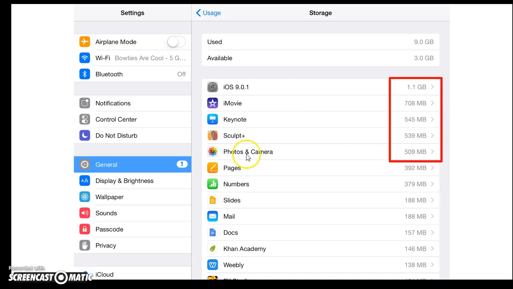So you can see I have 0.5 megabyte of photos. I should probably delete some of those to make that go down. And then I have some apps that are fairly large. The first thing you always want to do is make sure that you clear out some of these photos first. Then if you're still running out of room, if there's some apps you don't use, like I know some of you have downloaded the Grey's Anatomy app, which is really huge and takes up a lot of space, and you're not going to use that in science class, you can delete that. But you definitely don't want to delete apps that teachers are having you use.